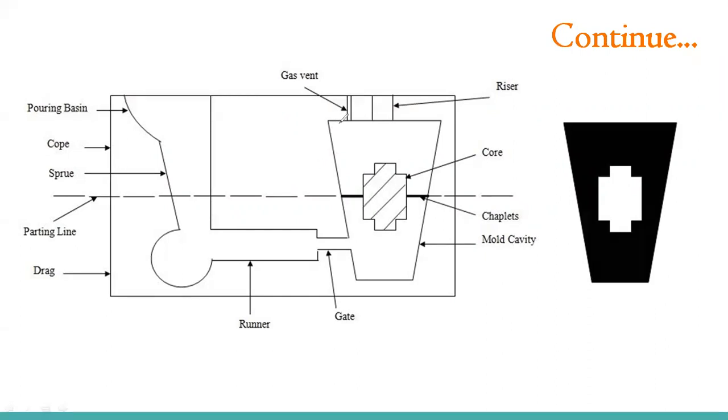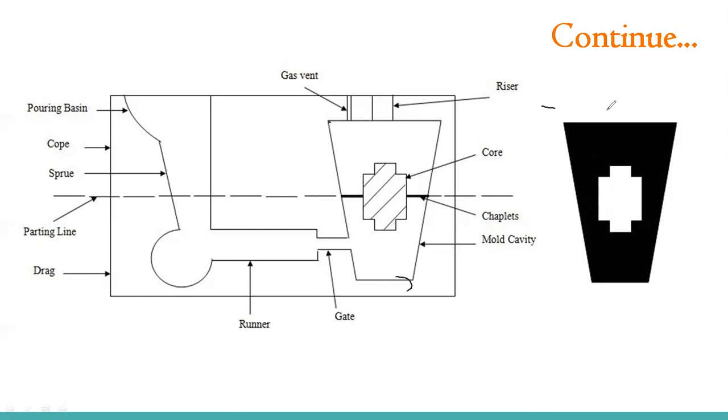Next is the same figure of the hollow casting that we have discussed, because in the last two figures I have mentioned this. This is a simple figure which you can easily get in any of the books. Now here I am using a conical shape, which is different from the shape I used in the previous two figures. I am changing it a little bit so that you can get a clear idea. So in this figure, I'm using a conical shape. This is circular, and this is also circular.